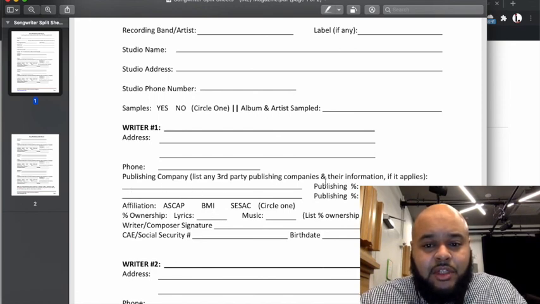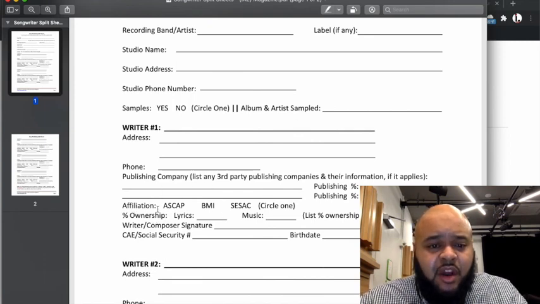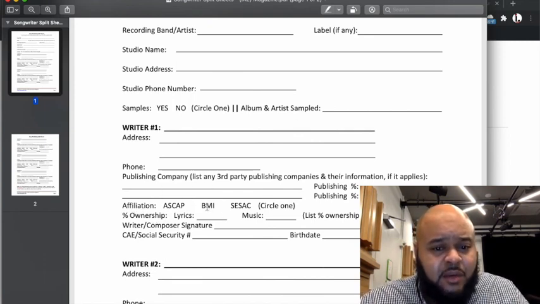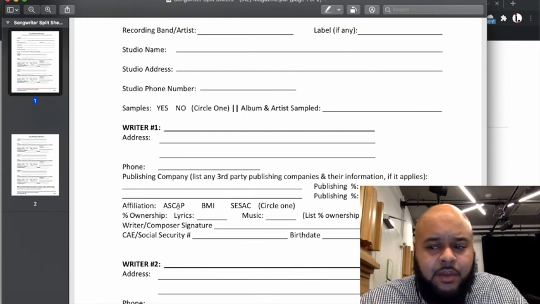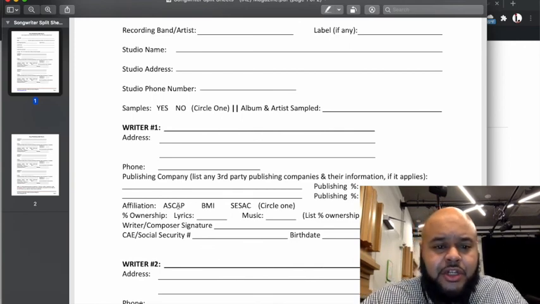If you have a publishing company and a label, what publishing percentage do they get? If you have a third-party publishing company. But if it's just an independent artist and you're signed up with ASCAP, you would circle that. BMI or SESAC, which is a different PRO, Performing Rights Organization.